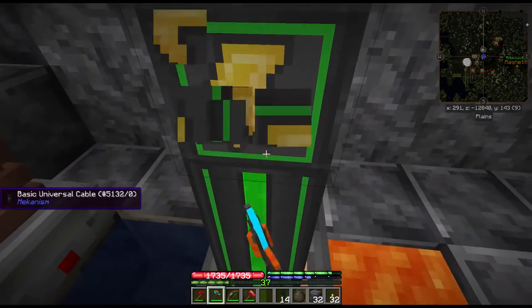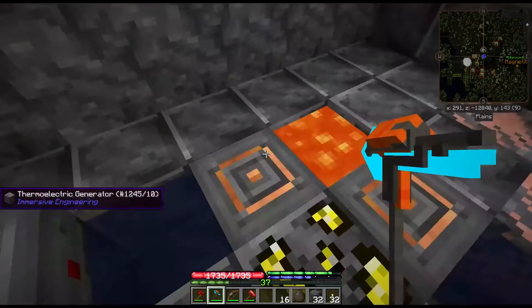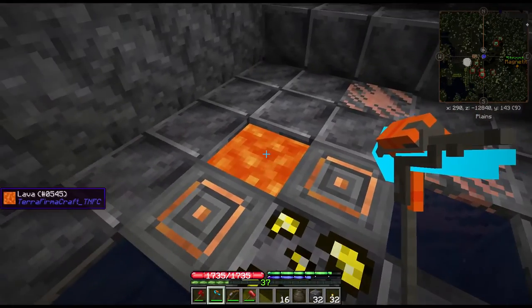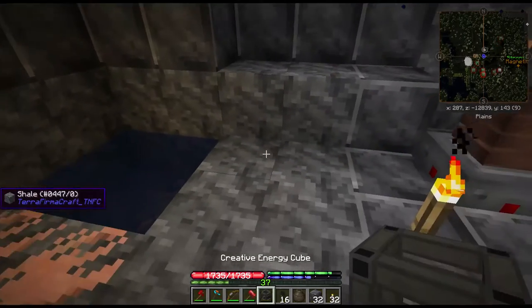That's fine. These are cheap to make. If I do lose one, it won't be that big a deal. We're going to have to think about that, though, when we pick these up. We're definitely going to want to get rid of that source block first. Okay, so we're going to want some IE cabling.